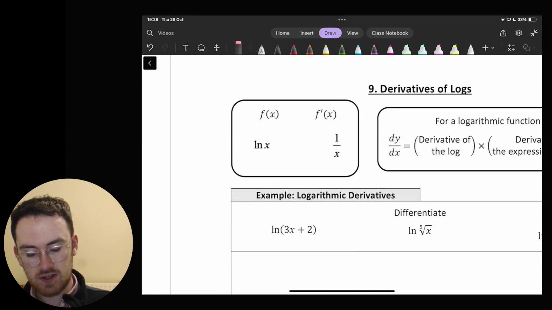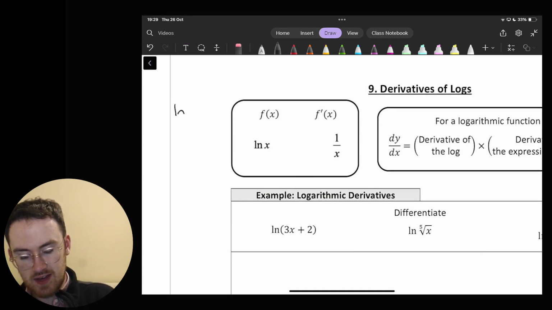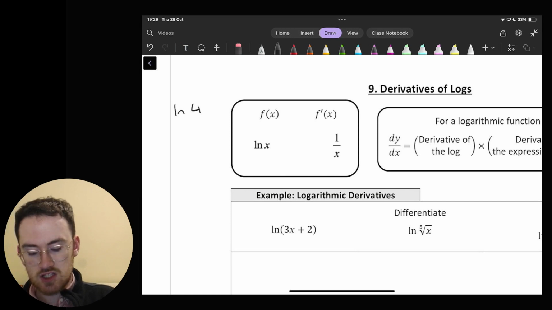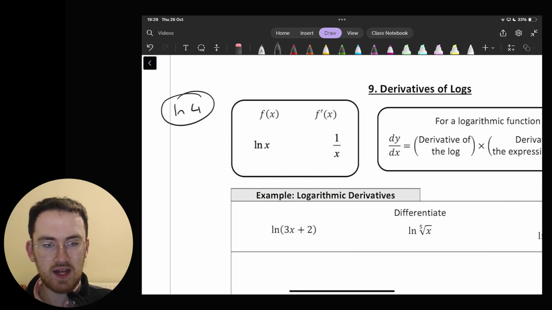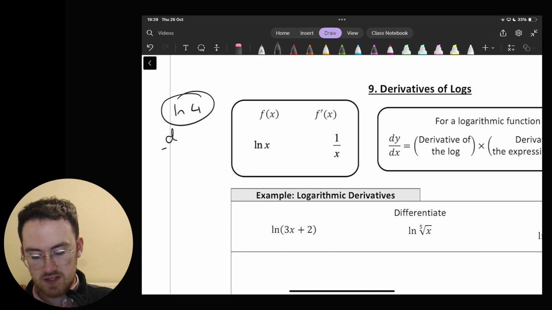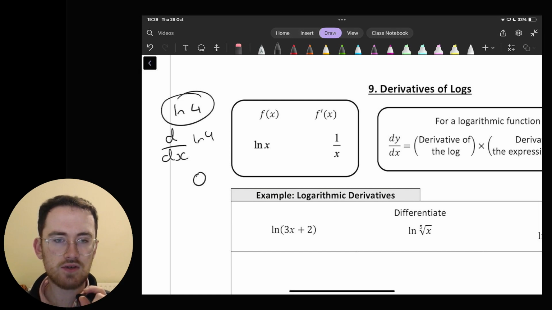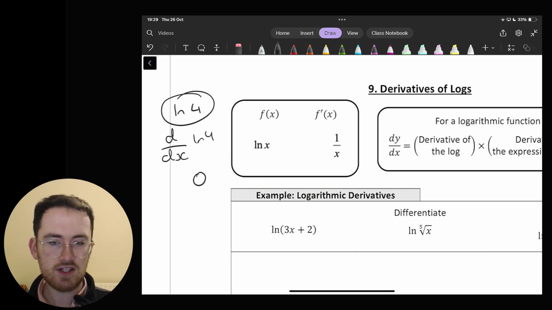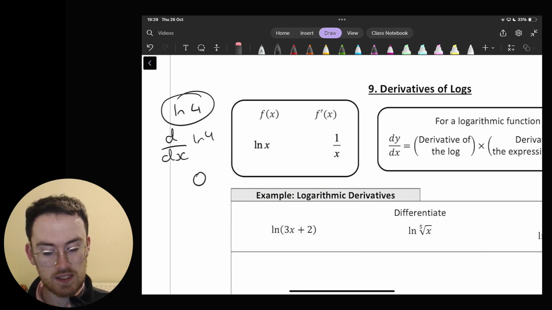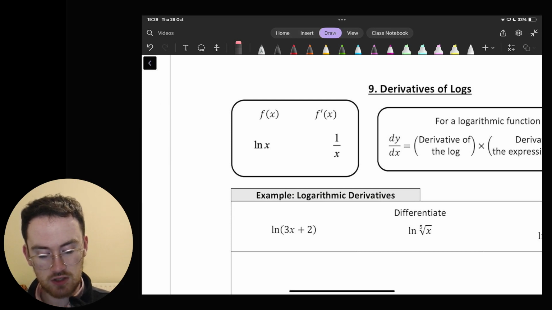If we have, and we will see it come up, a case of ln of a number, that is actually all just a number. We could evaluate that to a number. So if I differentiate it, it's just going to go to 0. Okay, so that's one to watch out for. If I have the derivative of ln of just a number, that's just going to go to 0 because there's no x part, there's no expression element to that.